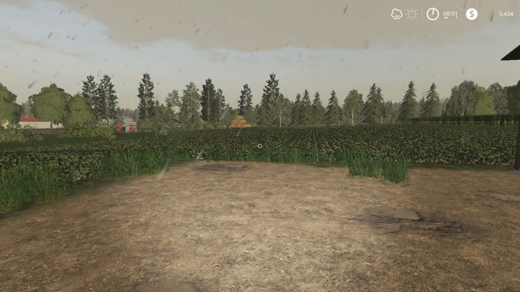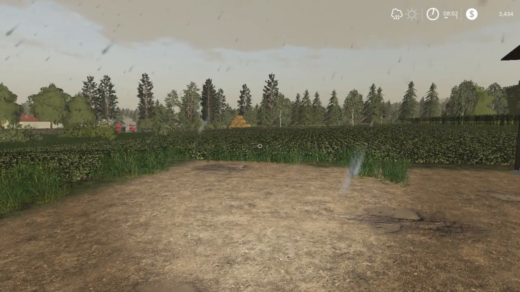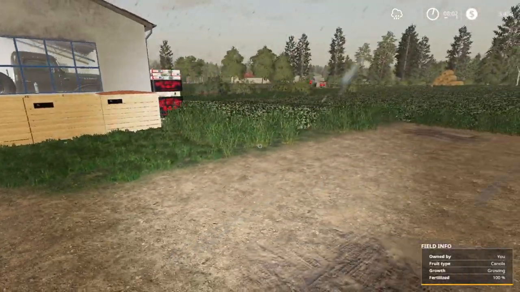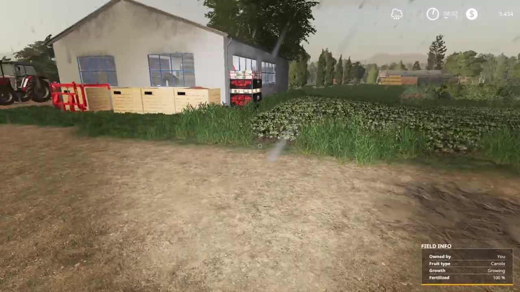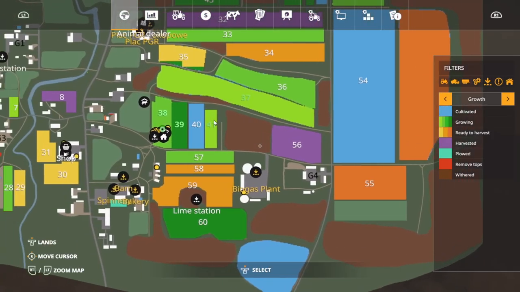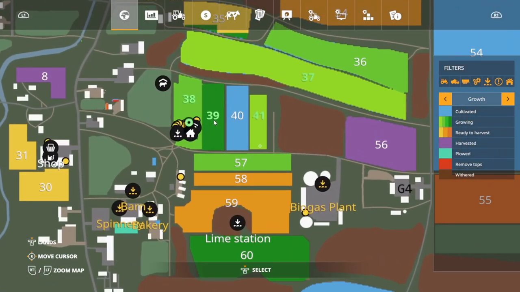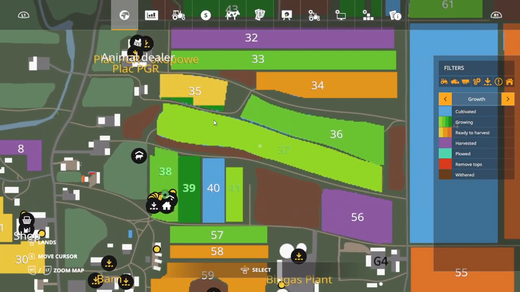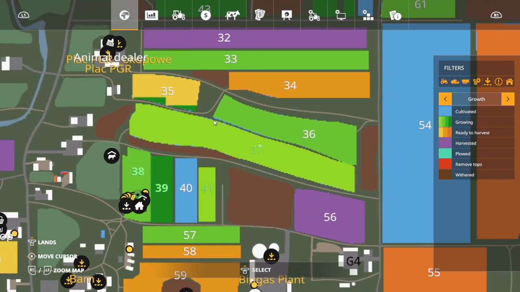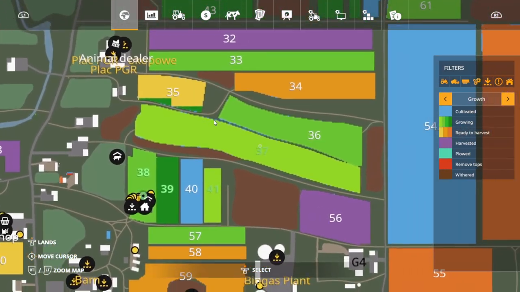Well, as you can see, it is raining. So, can't really get too much done ourselves, but we did pick up a couple more contracts. We got a contract on 41 to fertilize the crop that we just sowed, and 37, which is just across the pond here, or the trail, as you could say. For fertilizing as well, that's a big field.